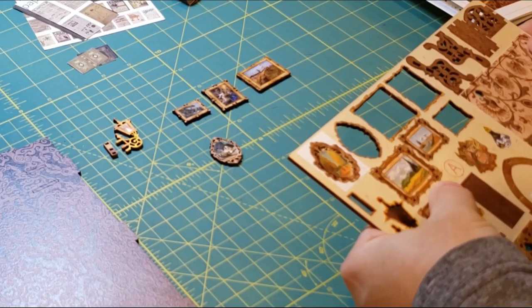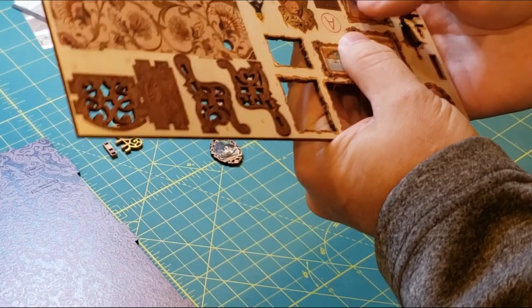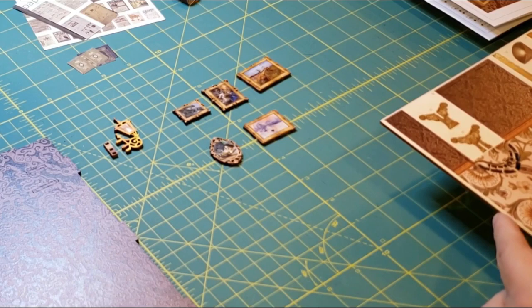Yep, okay. I usually like to go through and just pop out everything that I'm going to be putting on it. That way I can clean them all at once and sand them down if needed, and it makes things go a little quicker. But for the rest of the steps, I probably won't be showing pulling everything out unless it's for a specific step.